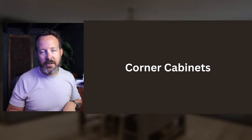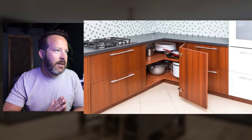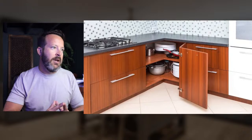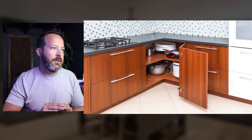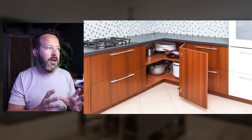So that's the crux. I did put corner cabinets on this list because this is what you don't want to end up with. This was the worst case scenario, in my opinion. And I think that if you can avoid this, avoid it at all costs. This is a nightmare, hands and knees scenario. Things are going to get buried, and this is what we don't want to have in a kitchen. If you have this in your kitchen, drop everything you're doing right now and go and see if you can address this situation, because this is serious. Okay, people, I'm not joking right now. Okay, I'm not.